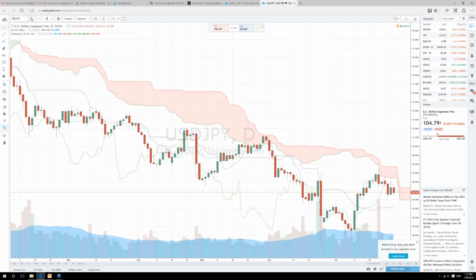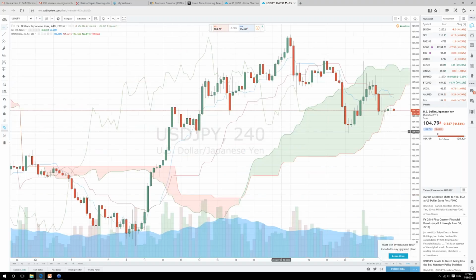All right, if you actually go back to the 4-hour chart for dollar yen, we see that it has already broken below the Ichimoku cloud, and it's a very thick upward moving Ichimoku cloud. So to me, the downward signal is already there, all right, for a short-term trading view.